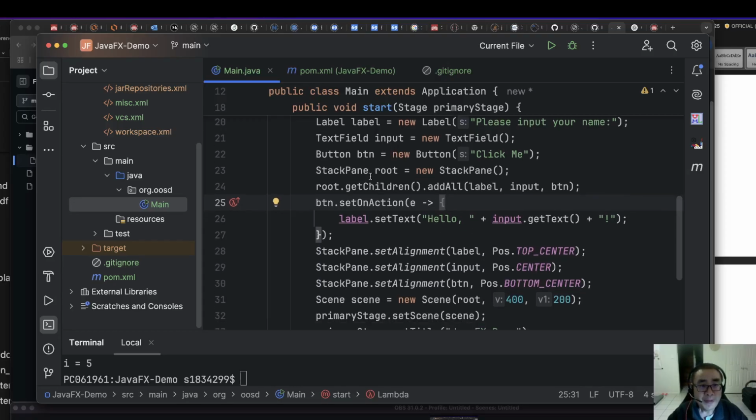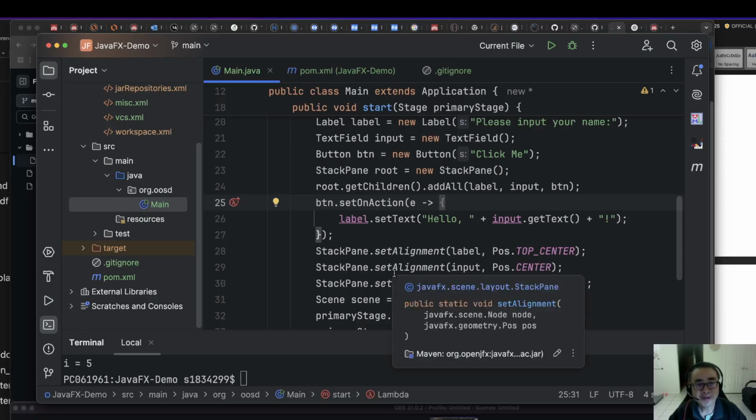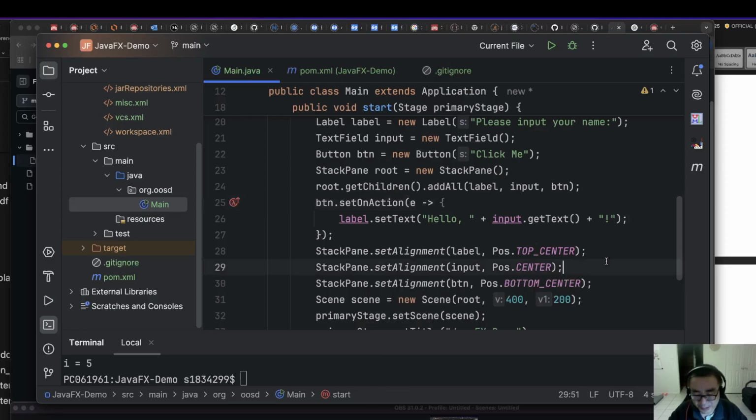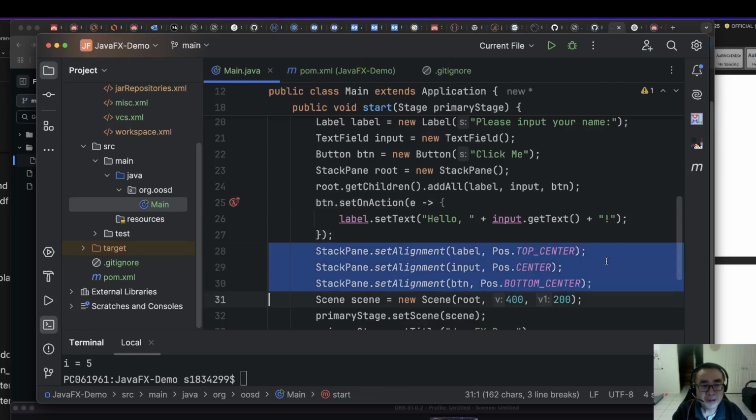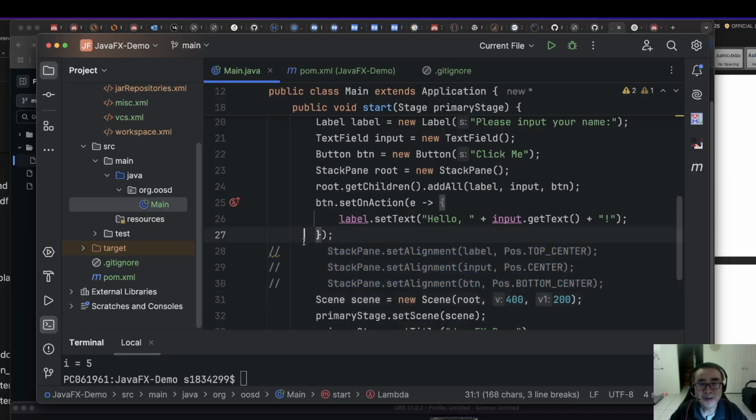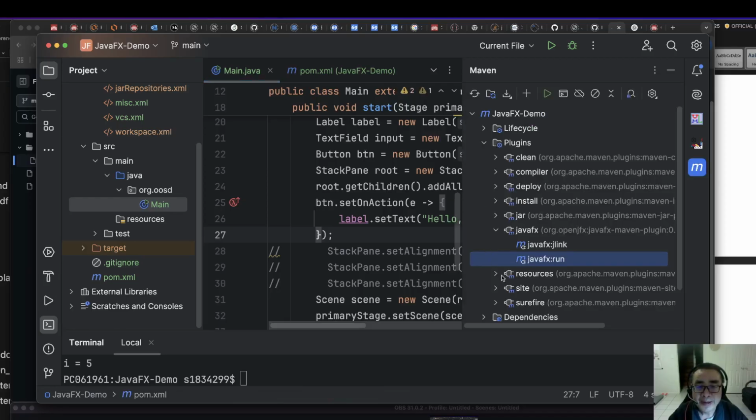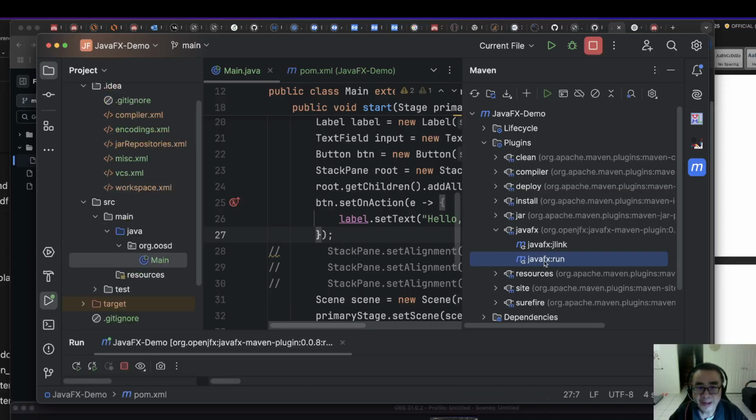For these three elements, we need to put them in the StackPane and set different locations, otherwise they will stack on each other. If we don't do this, and we just run this application through Maven, come to this plugin, JavaFX, we double click.